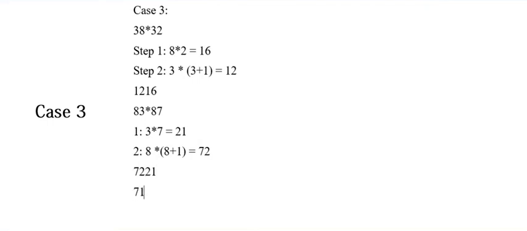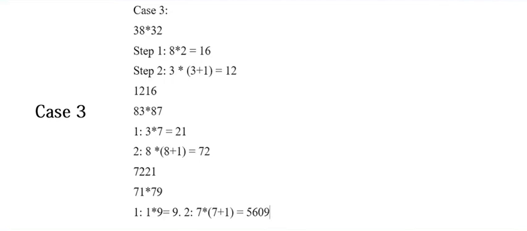Now let's try for one more number. 71 into 79. How do we solve it? So step number 1, we will multiply the unit digits. So that is 1 into 9. 1 into 9 will always be 9. Now step number 2, what do we do? To the left number increase by 1, then multiply the left number by the increased number. That means 7 into (7 plus 1). So 7 into 8 is what? 56. That means the answer will be 56. And since the answer is only 9 for step number 1, we will add 09. That means to say 71 into 79 will be 5609.